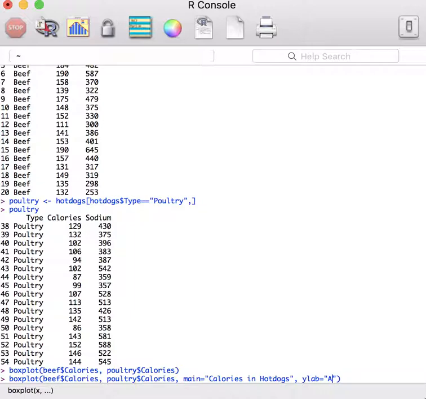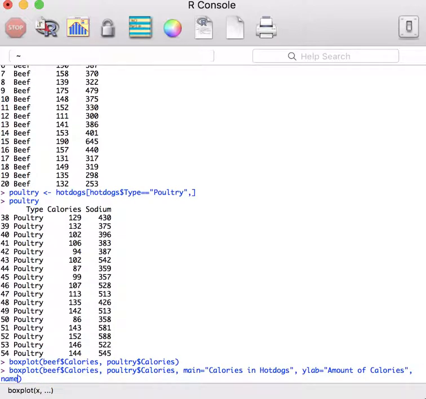The amount of calories, maybe. And then what we're going to do is we're going to actually have it put the names. So we're going to do names equals combine. We want to combine the words beef, so put beef in quotes, and then we want to combine the word poultry. Put that in quotes.